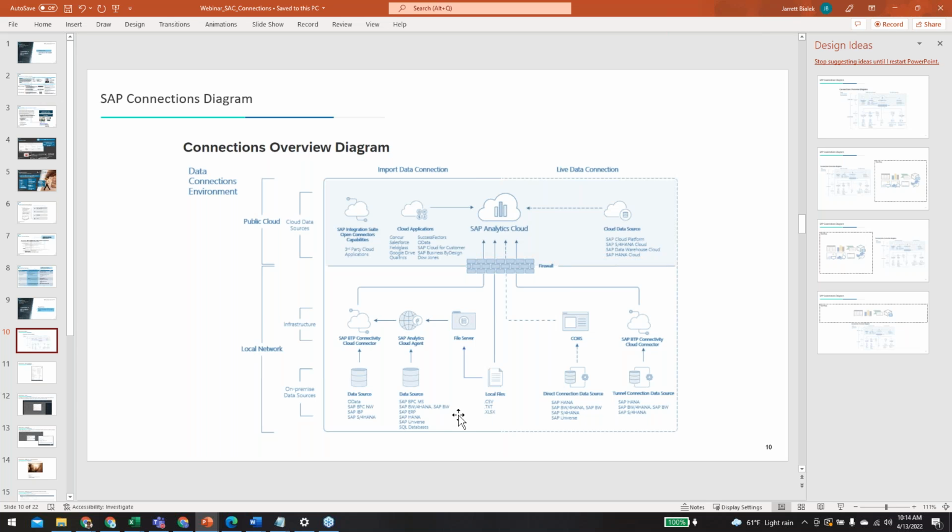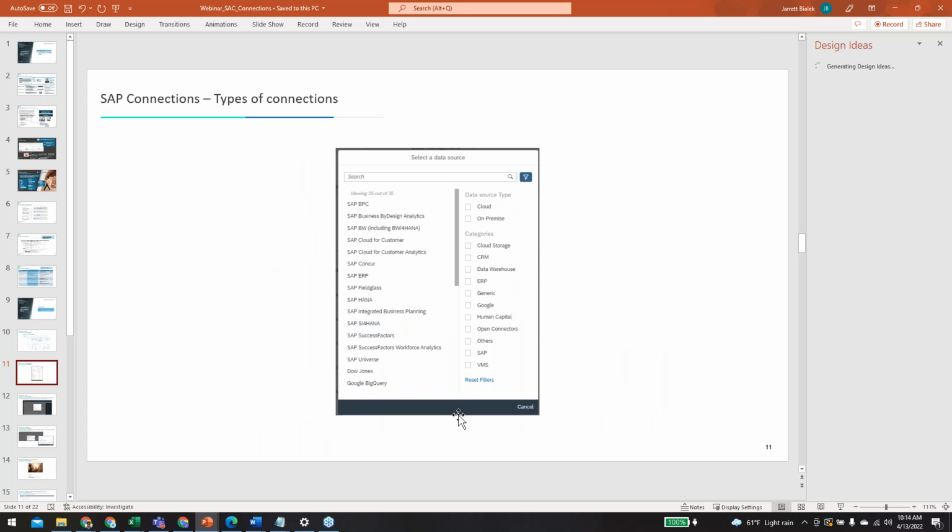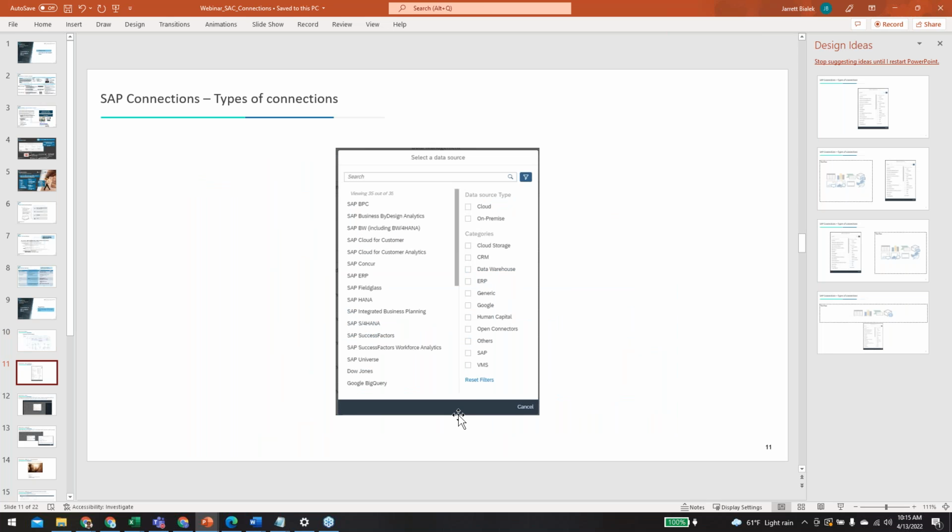I'll show you where some of that documentation is, but we're going to focus primarily on some of the S4 setup that's required, and then creating that connection from an SAC standpoint.